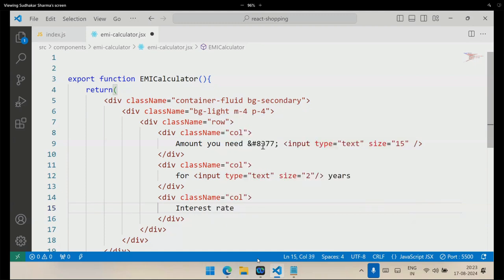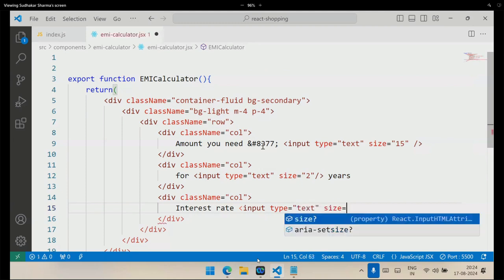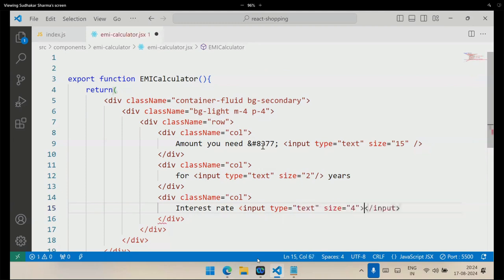So we have input type again text, and size as 4, and for this I will keep percent. That is the option we are having.